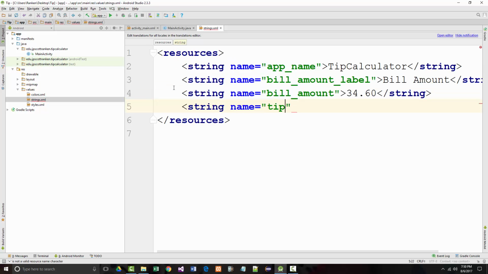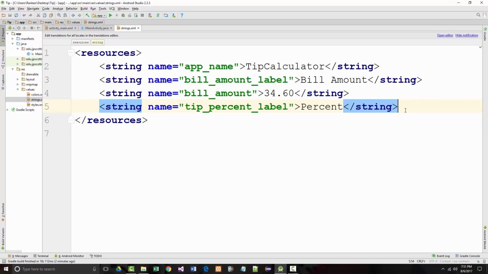So next we're going to have our tip percent label, and that's going to just say percent. Now this is getting a little big, so I'm going to try to cut it down.